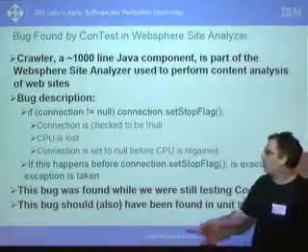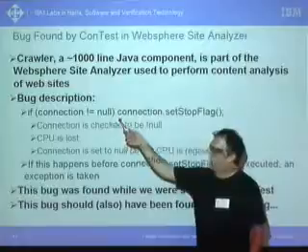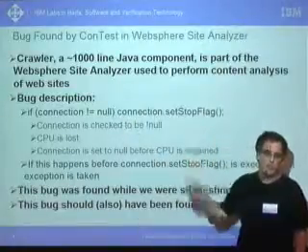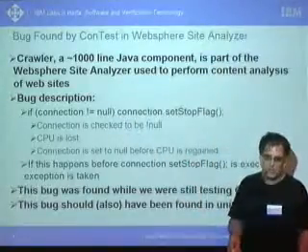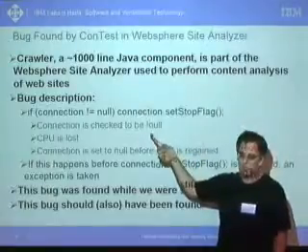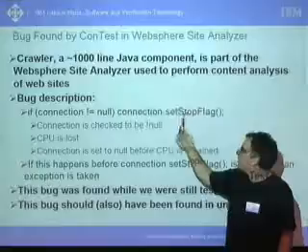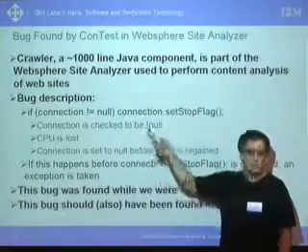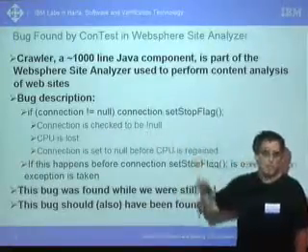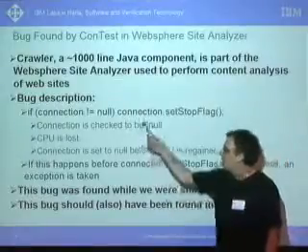There's another bug here, which is after you check here, somebody changed connection to a different connection, and then you stop the wrong connection. So it could be a security bug due to concurrency, because this one is allowed to do the stop, and others are not allowed to do the stop, but they can change the connection, and therefore they can stop the wrong connection. So we found about 300 of them in the code.